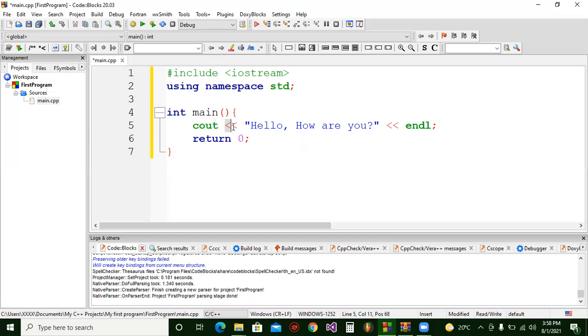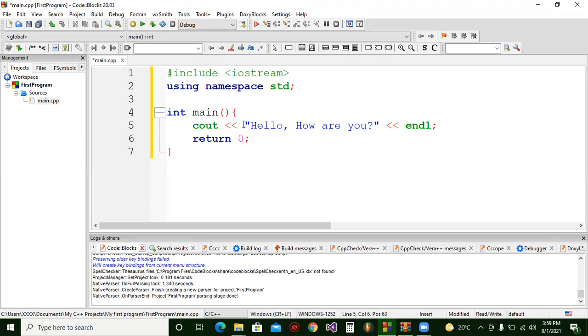So these insertion operators, whenever you write a cout statement, they have to be followed by these insertion operators, these two angle brackets here, and they are facing the direction of the console, meaning they are pointing to the direction of the console. The console is the screen, so they are pointing to the screen, meaning this here is going to what? To the screen. So this text that I've written here is going to the screen. So they have to point to the screen.